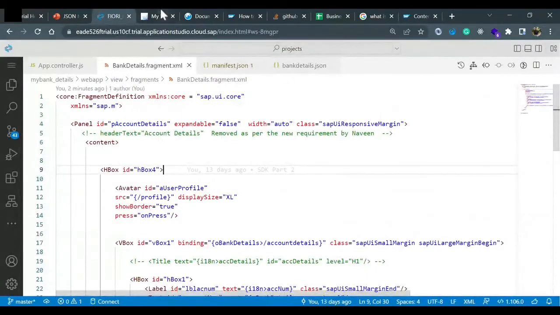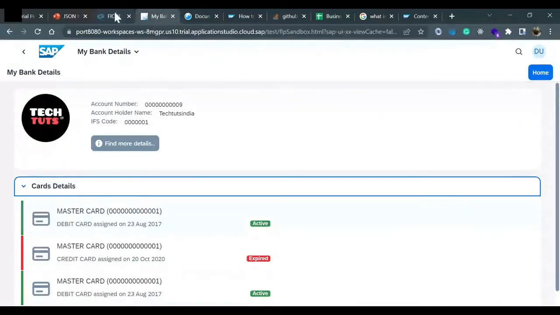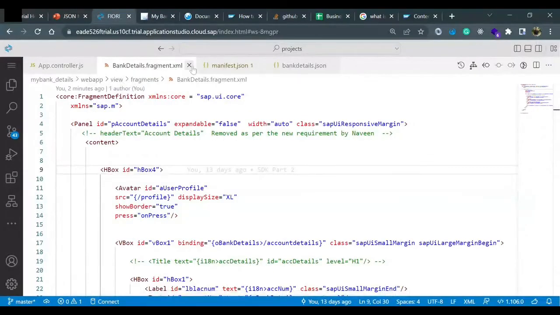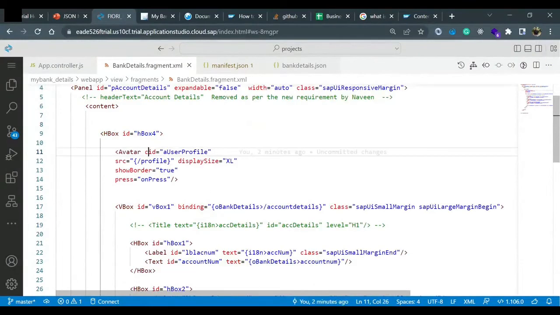Since I want it to happen for all the elements in my view, instead of doing it at the fragment level, you can do it at the control level as well. I mean, you can put a class like this and copy paste it. But I want to do it for all the controls in my view. So better I declare this class on the view level instead of a particular control.